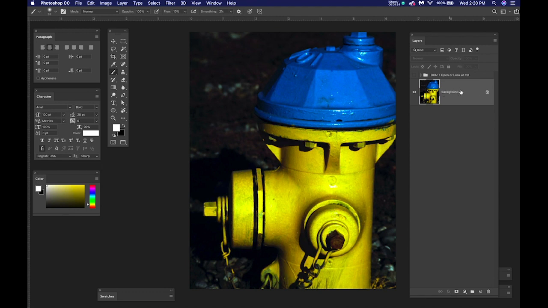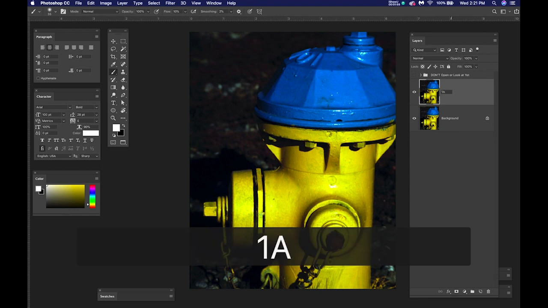So you have a background layer. I want you to duplicate it, and I don't want you to ever mess up an original that the client gives you. So obviously, I want you to Save As on this file and add your name to the file. I'm going to label this upper one, which is what I want you to do: open up the file that you're given, duplicate the background layer, double click inside of here, and just name it 1A.